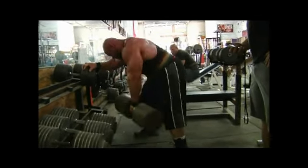Not only amazing strength, but amazing muscular endurance here. Branch is now down to 150 pounds. Normally, doing 150 pounds for 30 seconds would be extremely difficult for most people, but for Branch, this wouldn't be very difficult. But at this point, he's already done 250 for 30 seconds, as well as 200 for 30 seconds. So he's in a lot of pain at this point, but he's still getting that good stretch and that full range of motion.